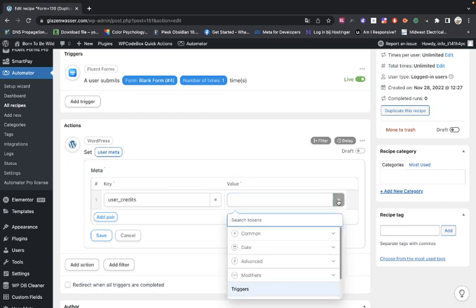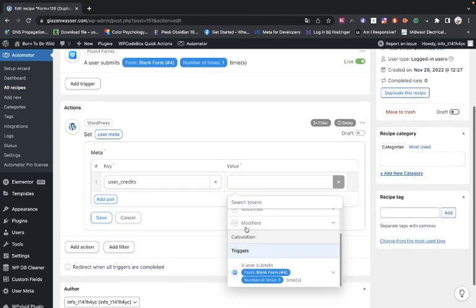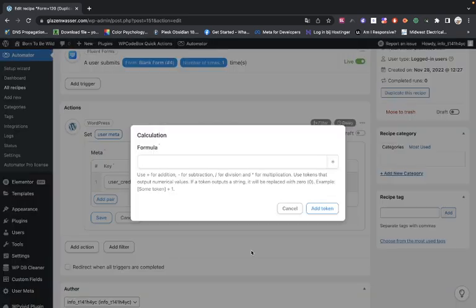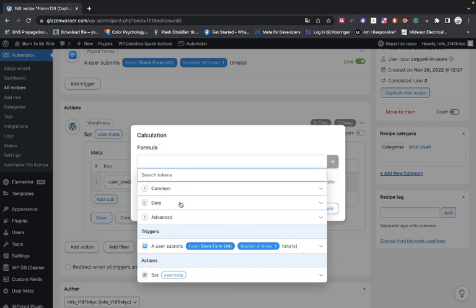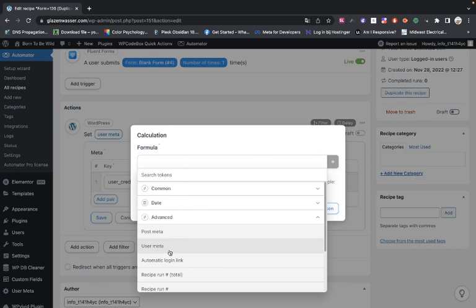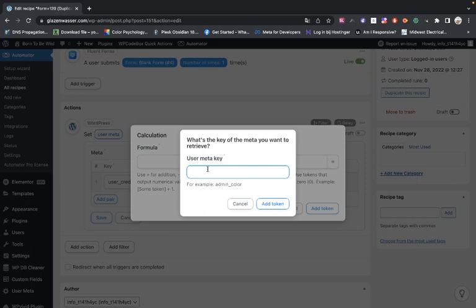So you go into the dots and then to the calculation, and then the formula must be user data. So we are going to see the user data. This is advanced. So the user meta, sorry, I was mistaken, and the user key will be user underscore credits.